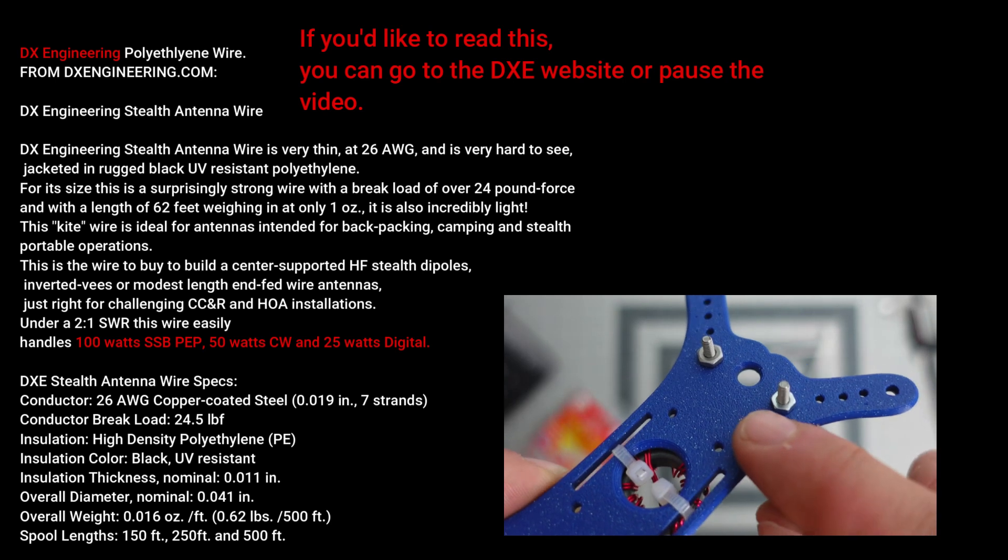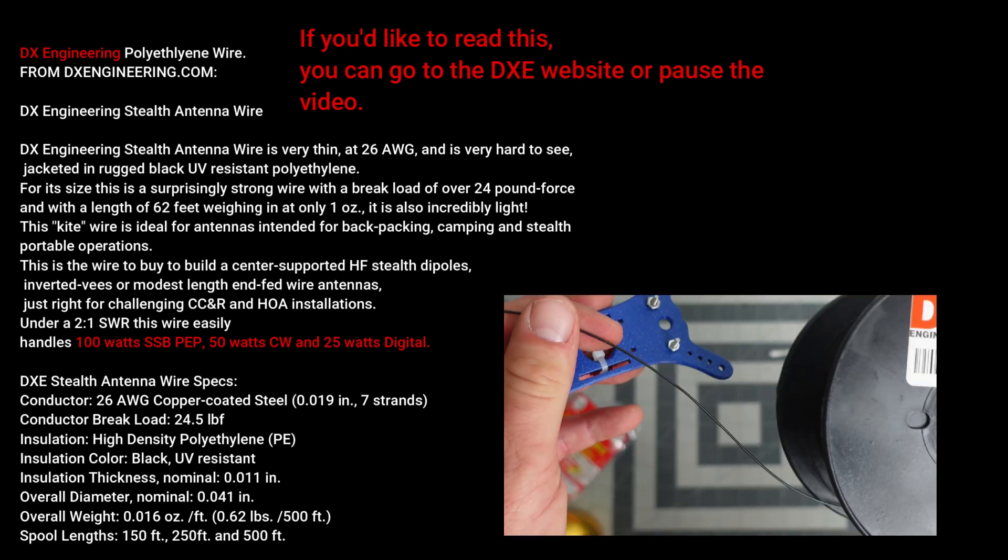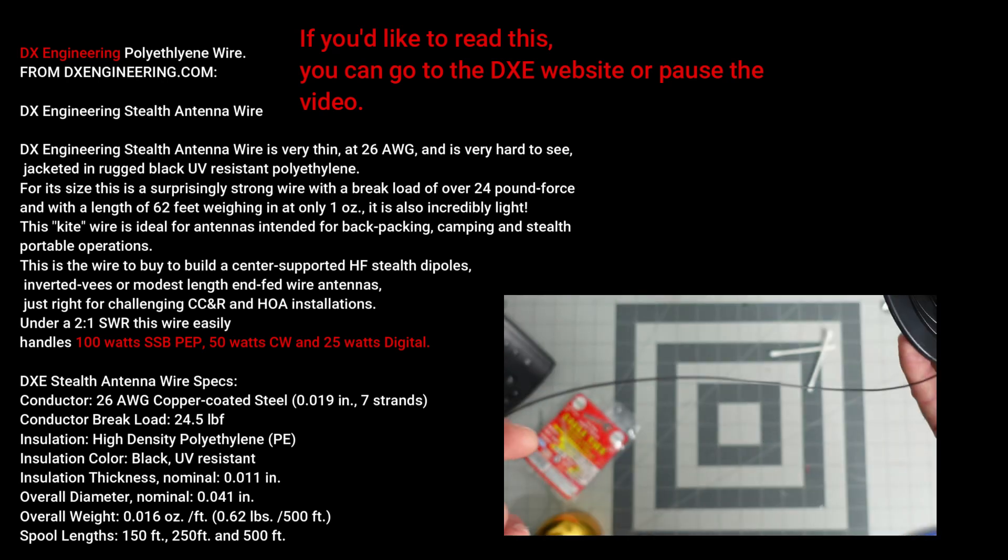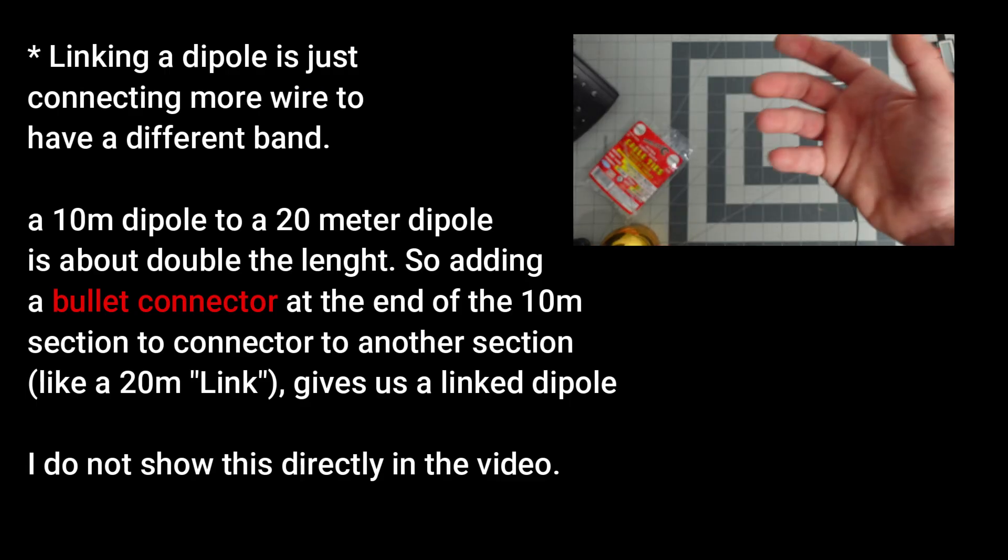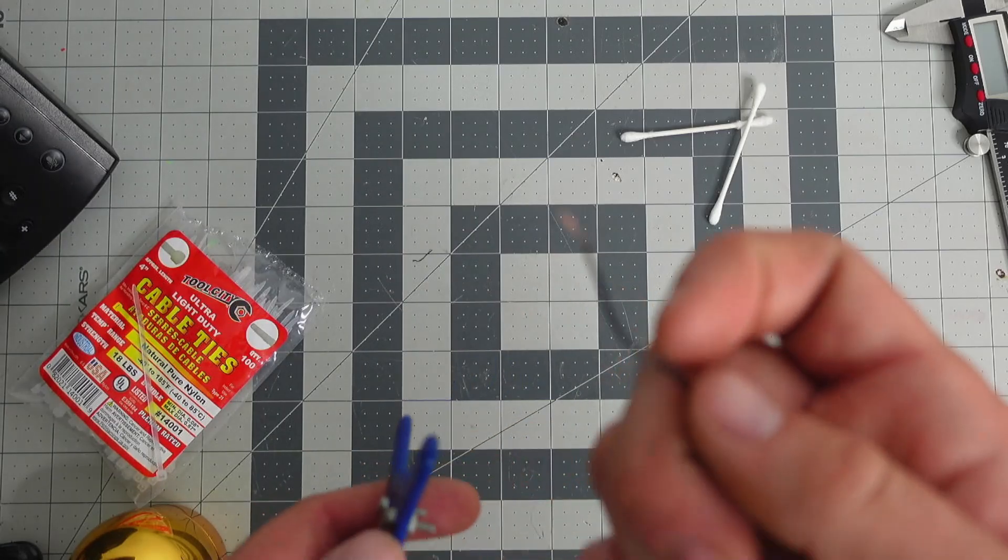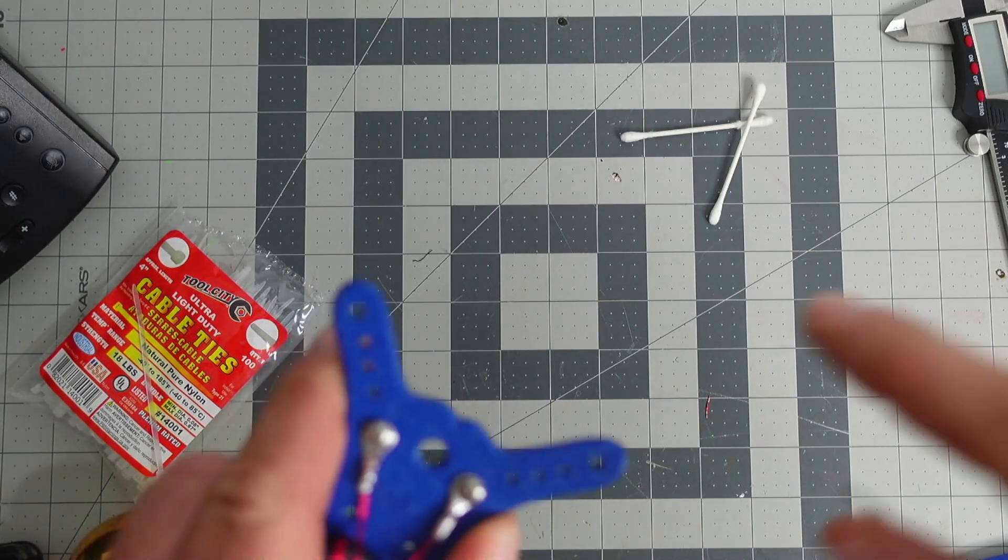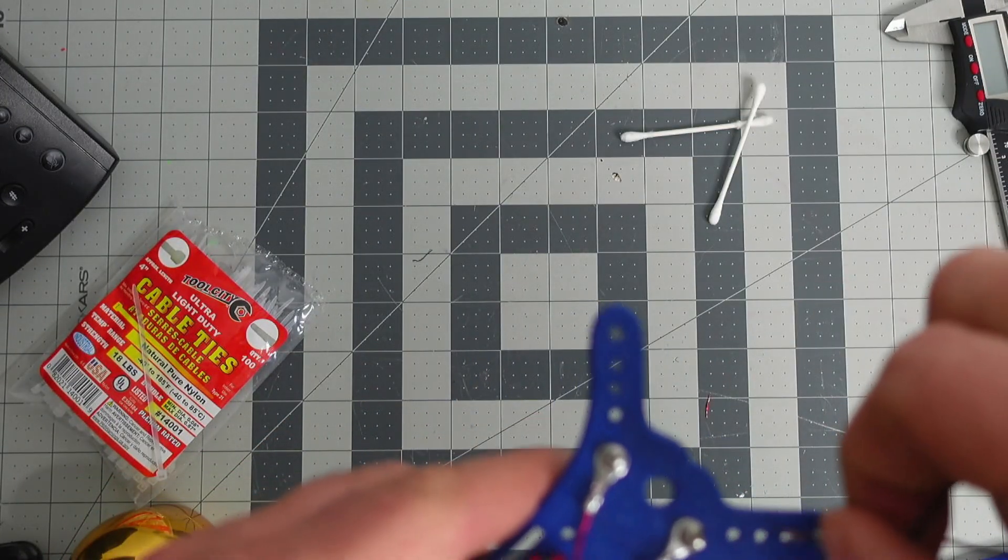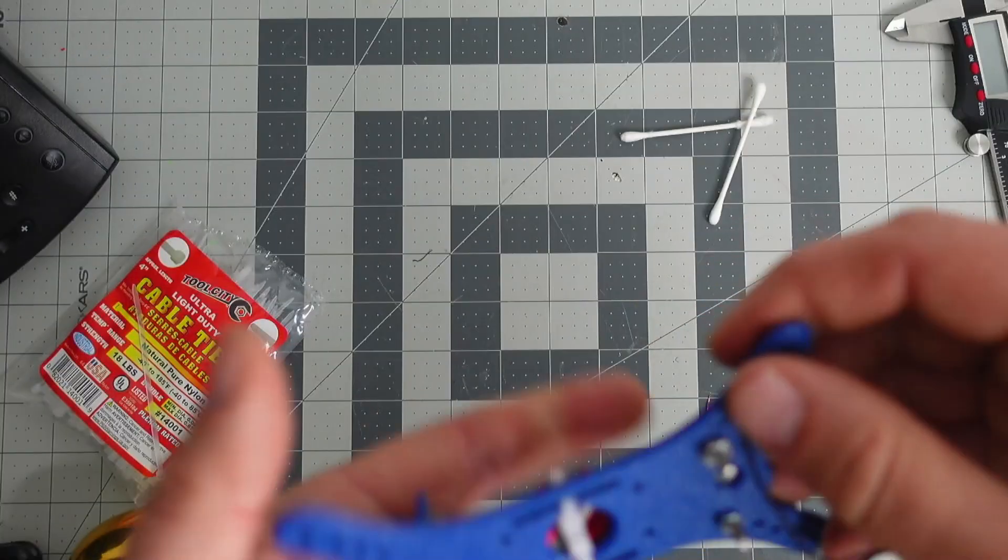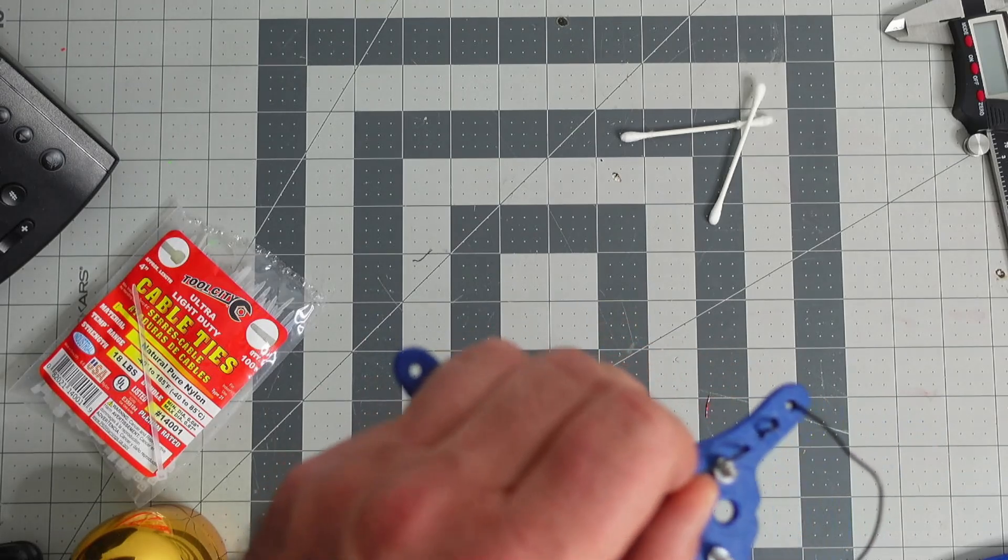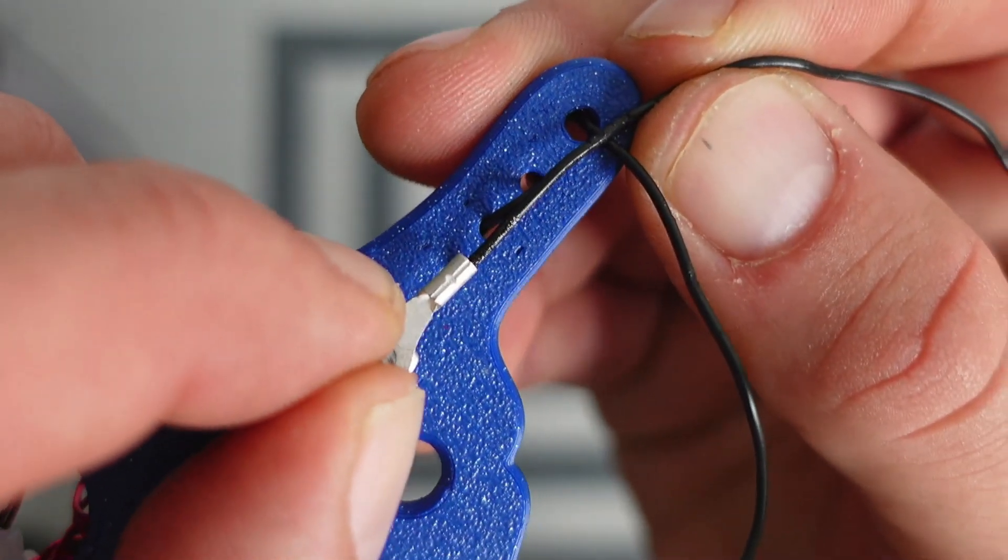And now on the bottom side, I'll go ahead and I'm going to add my polystealth wire. I went with polystealth because it is relatively small and lightweight. 250 feet was a reasonable price, and it should fit on this wire winder nicely, whether I want to do a 20 meter dipole, 40 meter dipole. I bet you I could even fit an 80 meter dipole on here. But today we're just going to go with a 10 meter dipole. With my polystealth wire, I'm going to start on the side of the dipole that will have the posts. I'm going to start on the outer hole closest to the end of the winder on the bottom. I'm going to go up and fish down, fish up. And then for that last one here, as we fish down, should make it really easy for us just to take a ring connector and put it right here.